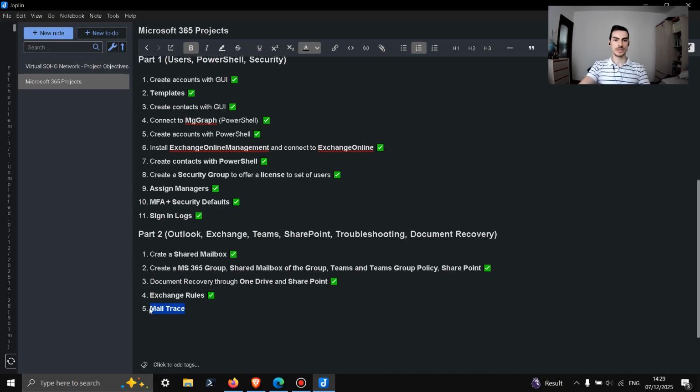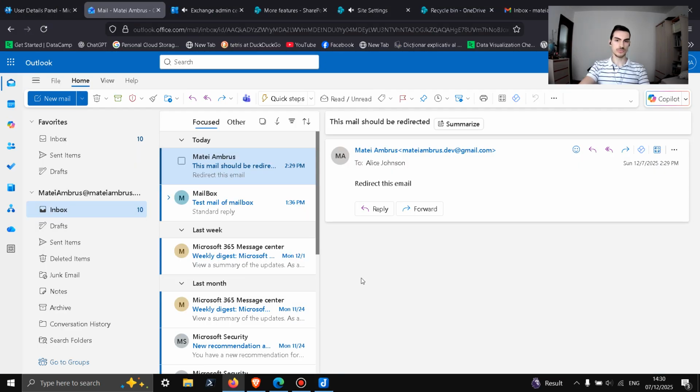Now our final step is mail trace, and mail trace is a method that we use for troubleshooting mail. So I have sent many more emails on this account, and I will have a log full of mails in my mail trace.